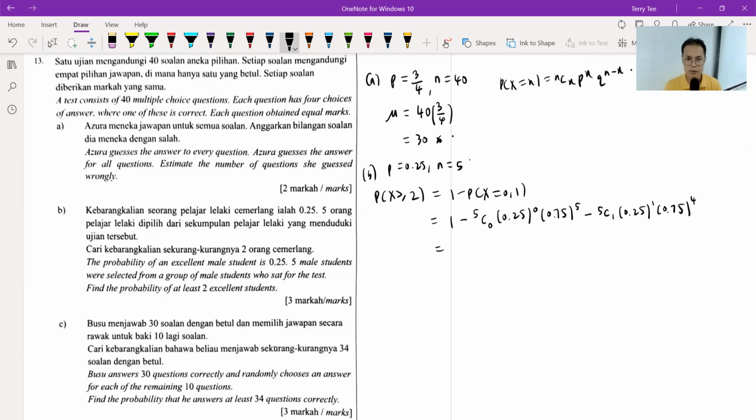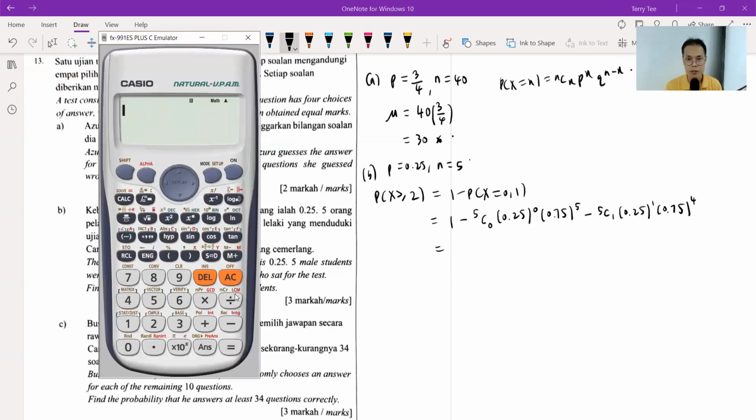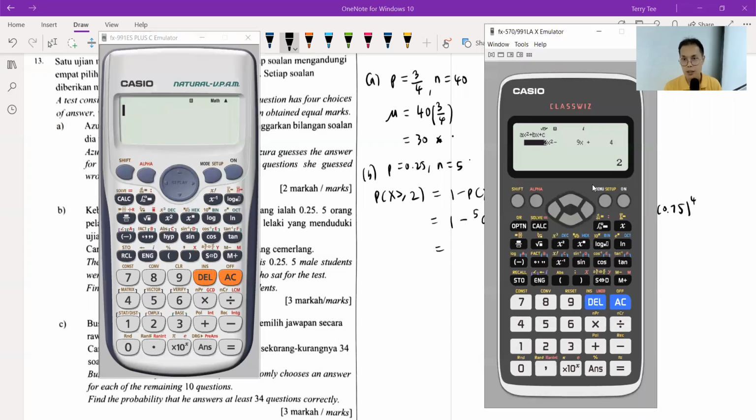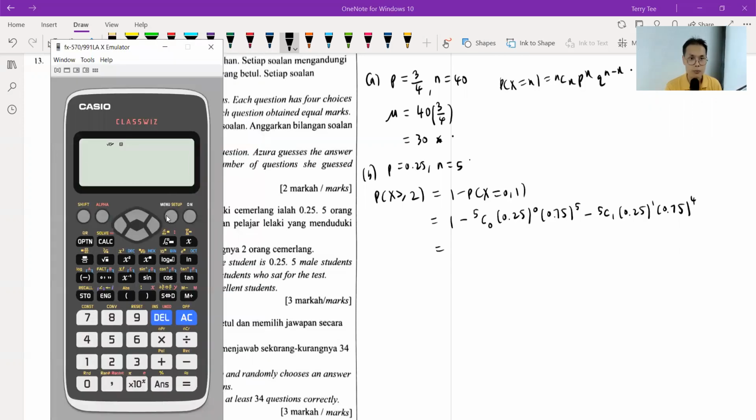Now, by the way, you can type using the normal way, but you can also use this calculator if you have this Casio ClassWiz calculator. It's a really good calculator to calculate in one shot. Okay, so we have 2 options here. You can press mode, press 7 for distribution, 4 for binomial PD. We can choose variable or list. Variable means you take an individual value. List means I find multiple values. For example, I want 0 and 1.